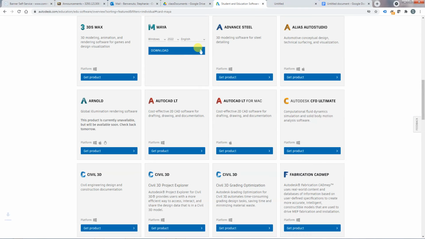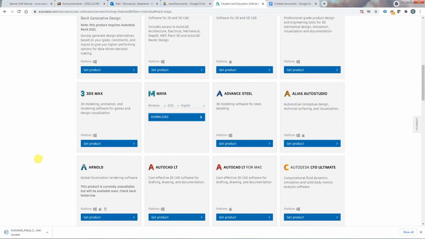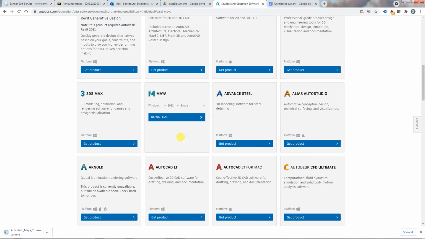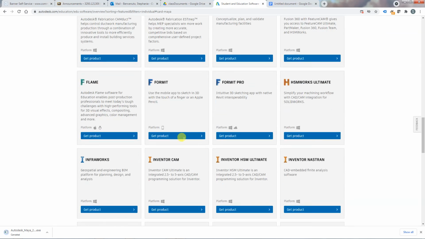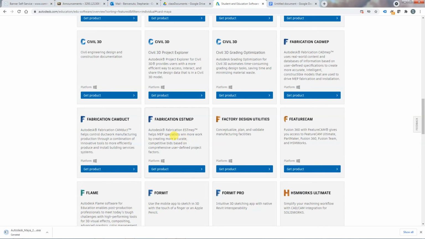But then you would say download, and it'll grab an exe file that I'm going to cancel because I don't need it. But it's a rather sizable file. There needs to be quite a bit of room to install this, so make sure your OS drive has enough space for it. Even if you install it somewhere else, your OS drive needs something like 5 or 6 gigs, if I recall correctly. So this is where this is located. You have to sign up first, like log in, and then come in here and find where it says Maya. And if you're interested, I do believe they have Mudbox, they have 3ds Max, they have a few AutoCAD, they have a few other things.